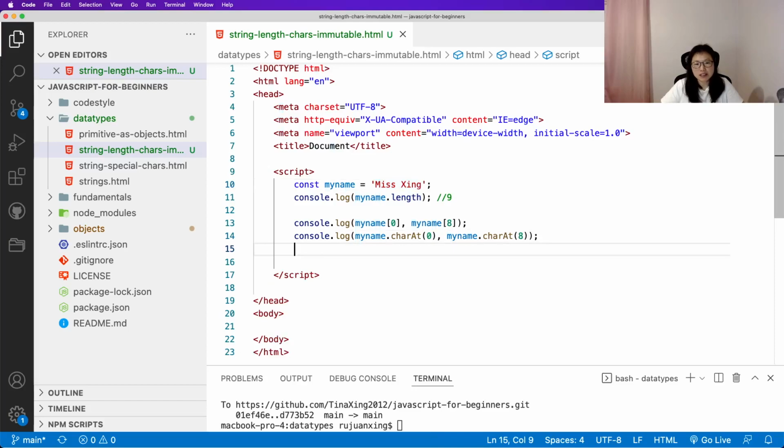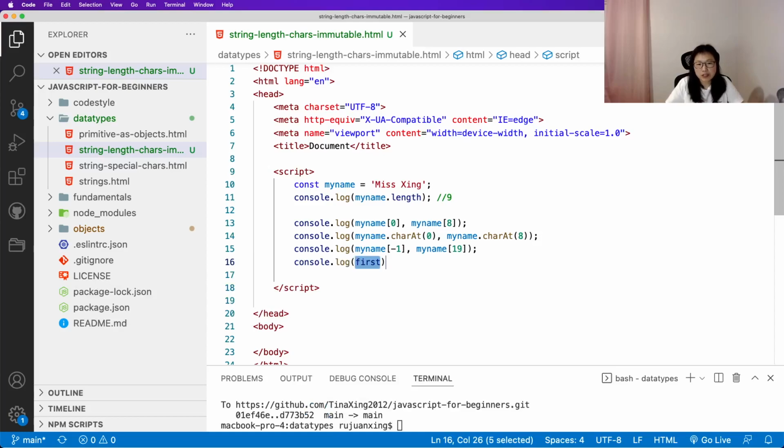And let's see a difference between them. Suppose we have something which doesn't exist. Let's use -1, and we can have another one, myName, 19. We know it doesn't exist. They should give us undefined, and we can use the same thing with charAt.